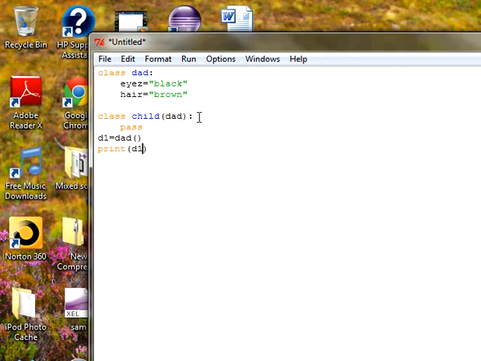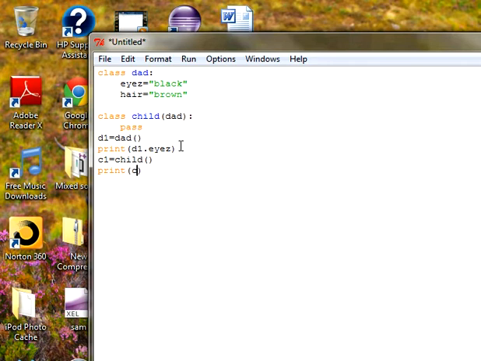Through the object we can access the element: d1.eyes. And I'm creating one more object, c1, which belongs to the class child. I want to print the eyes color here.